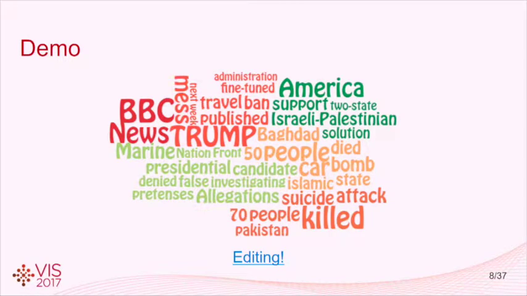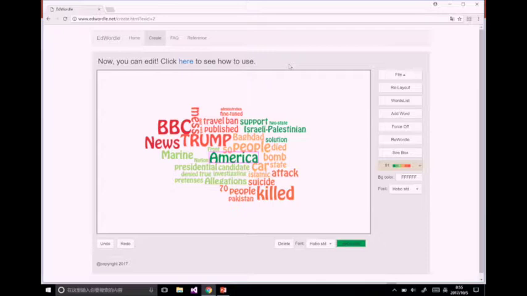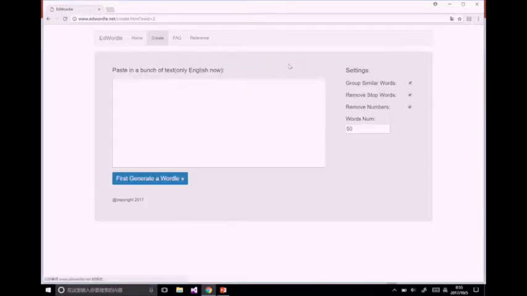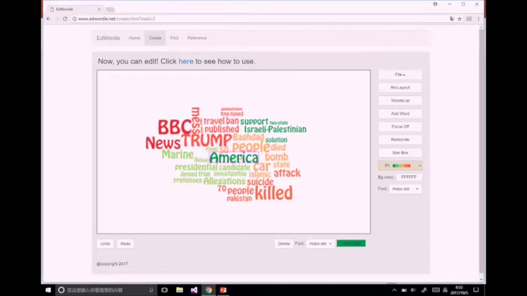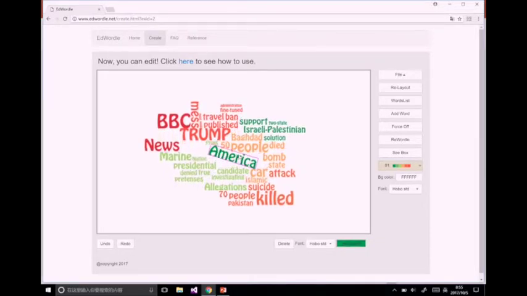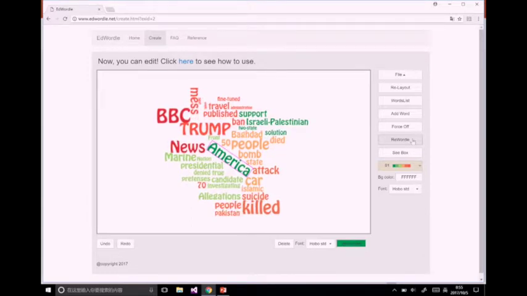Let's see an editing demo. Sorry, let's go on. Okay, this is our website. I'll show some basic interactions like moving, rotating. Oops, there are some gaps. Don't worry, we have a function called ReWordle to solve this problem.